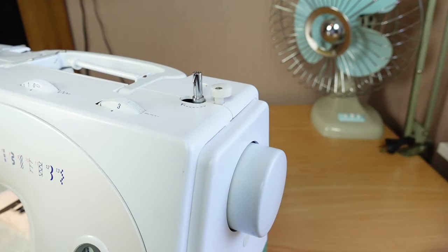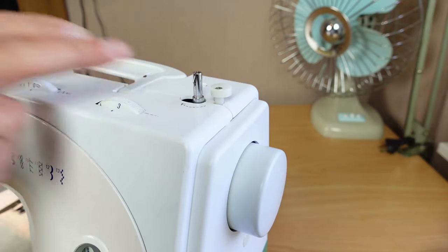Just a quick one for today. Quite often I get machines in where the customer will say, my machine's jammed, it won't go, it just nothing works. This is a very, very common issue. The first thing I look at when I get a machine in like that is, is the bobbin winder engaged? And this particular machine, it was.